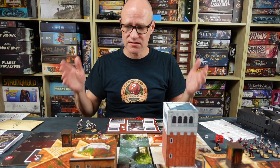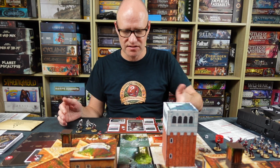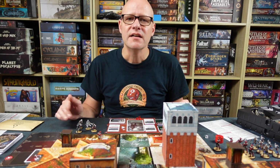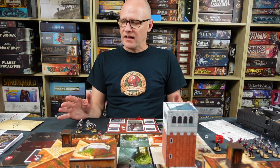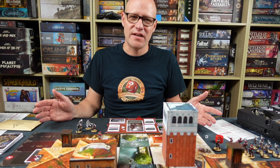I don't know, but there's a very, very high level of dedication and craft to making this game, from the miniatures to the artwork to all the little details. The design is lovely, the graphic design is lovely. So a few typos and things, but these things happen. And I've got to say, I'm just highly, highly impressed by it. I absolutely love it. So how can I rave about this anymore?